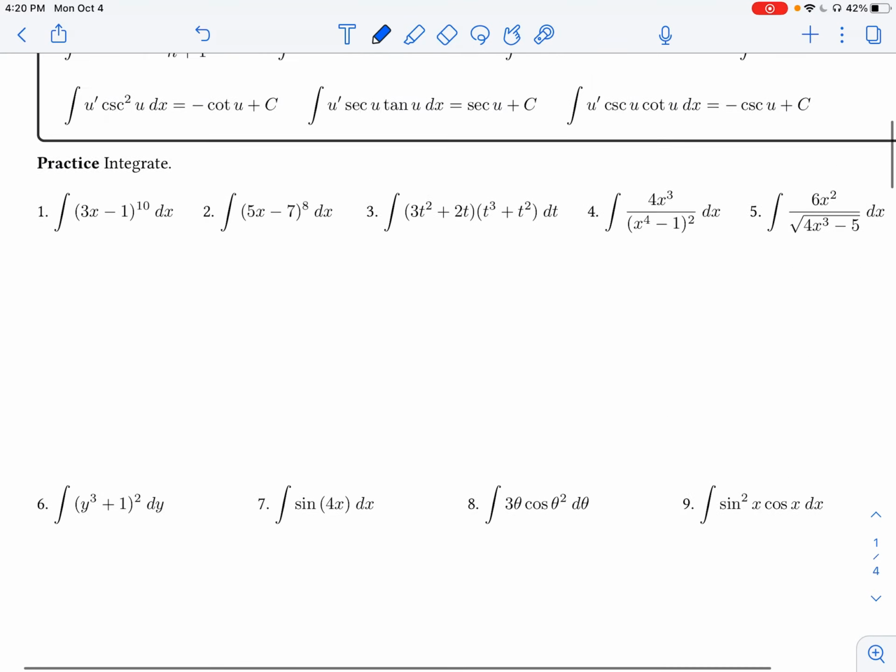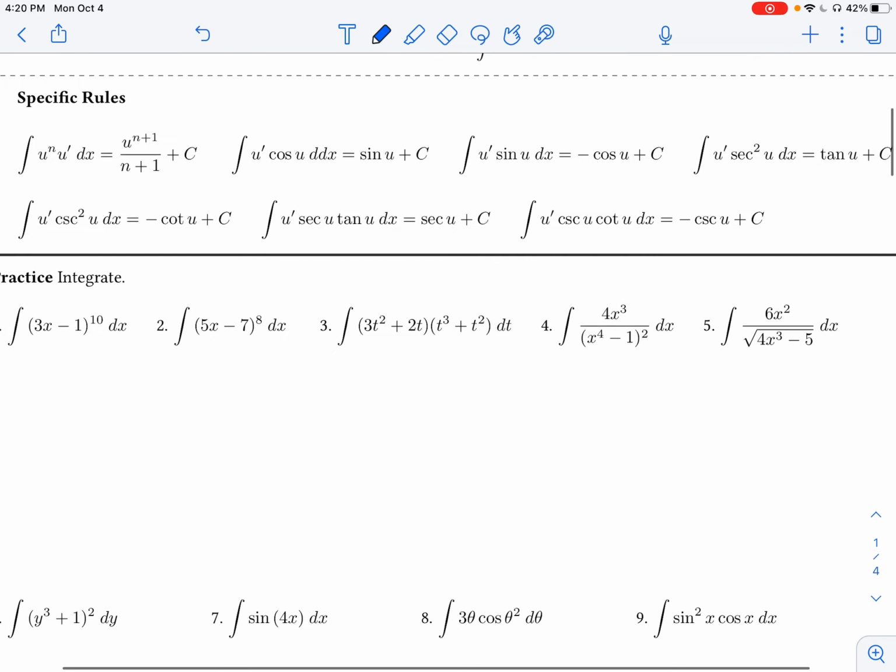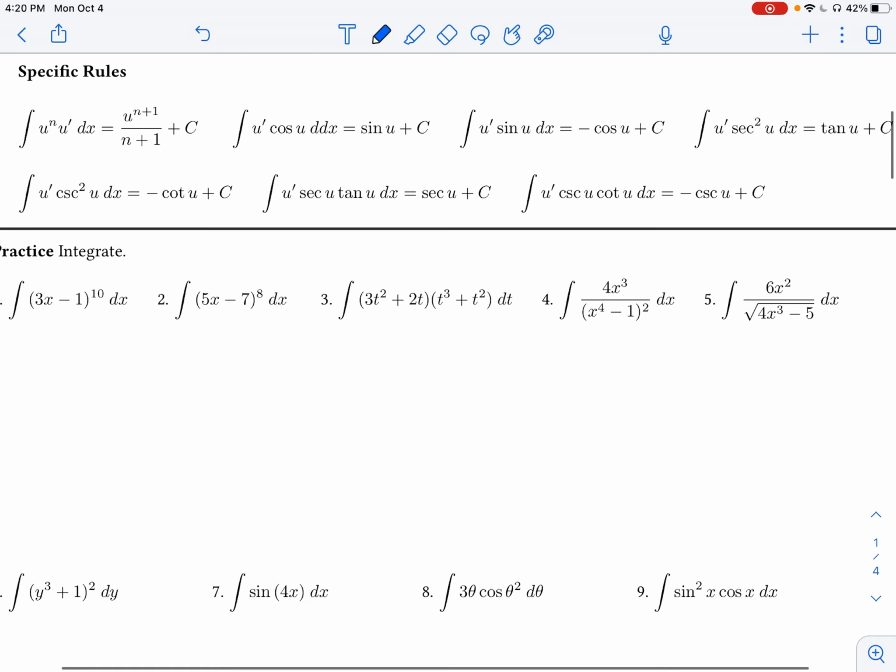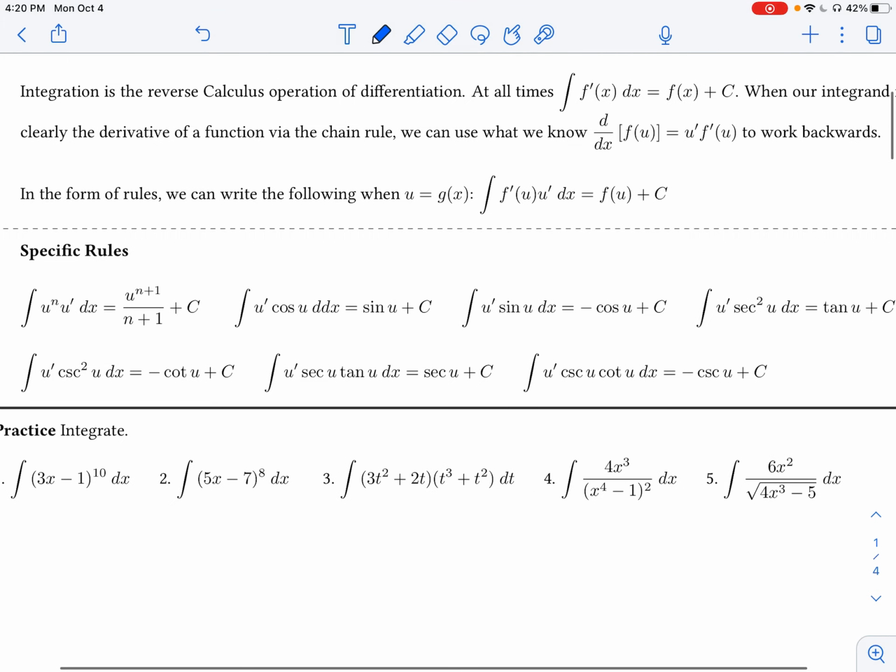So if we go back to our notes for today, I wanted to highlight a couple of specific rules for u-substitution, and most of them are what you would expect. The main idea here is that if we want to employ u-substitution, or reverse chain rule, the derivative of our inner function u, or u prime dx, must be in that integrand. And in the instances where that derivative is not in the integrand, we either need to introduce some type of scalar, or we need to redefine x in terms of u. So we'll do some examples of that.